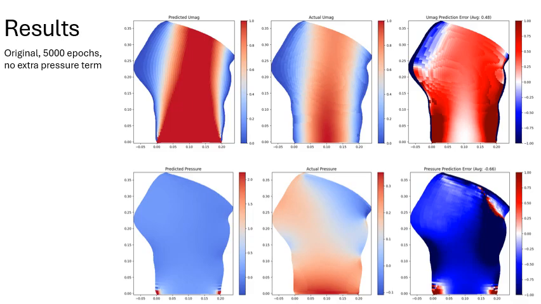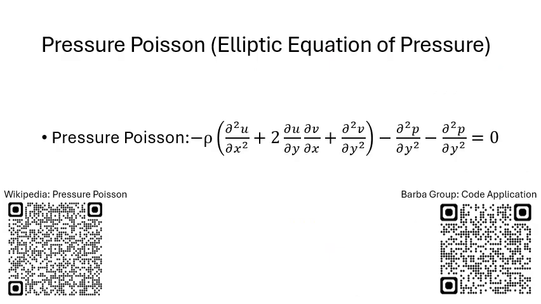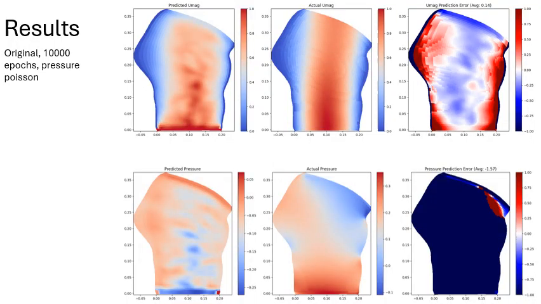There's a bunch of numerical methods focused around using this, the pressure-Poisson or the elliptic equation of pressure. Pressure-Poisson equation, sorry. And what these numerical methods do is they iterate through the flow field using boundary conditions that you have to estimate to try and predict the flow field from a given velocity field. So we're going to give these pressure-Poisson equations to the neural net and see what it can predict and how it will help. This is the same neural net as before.